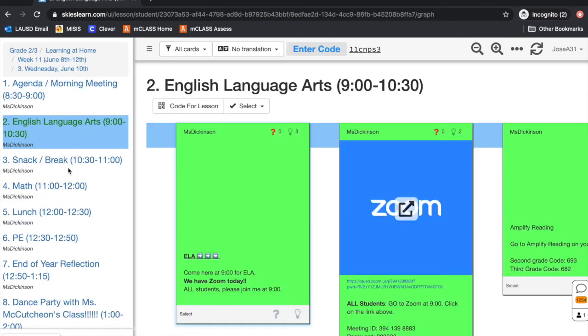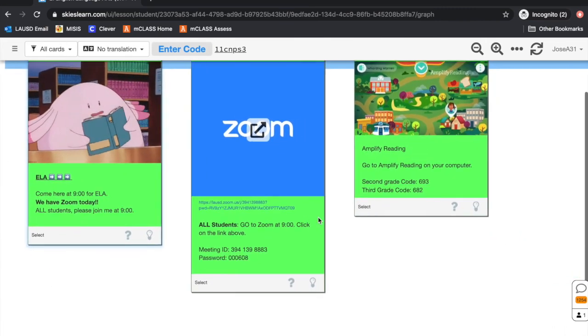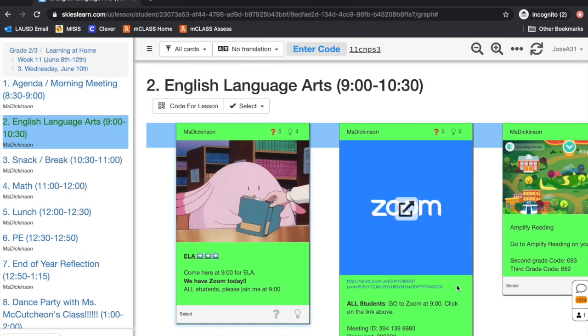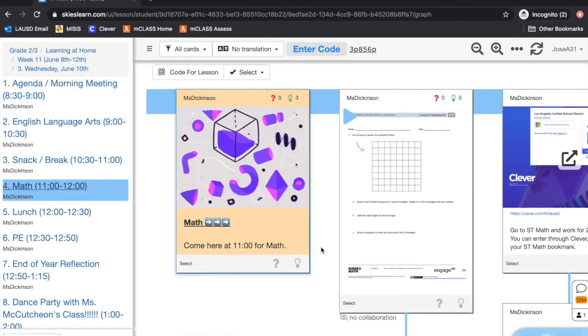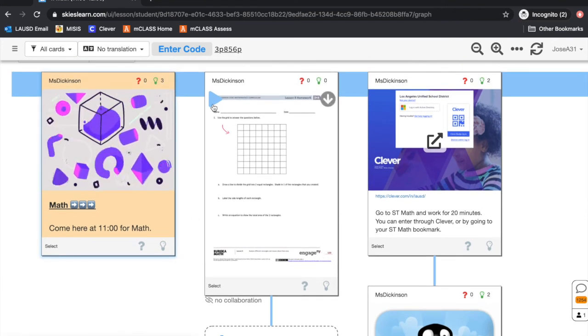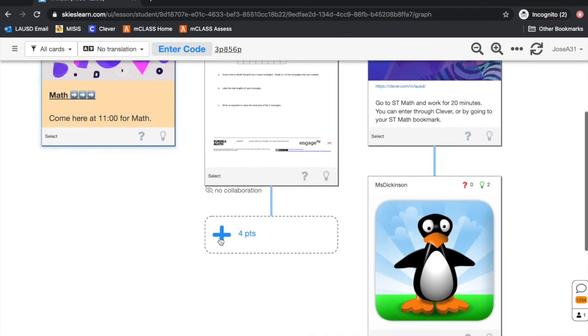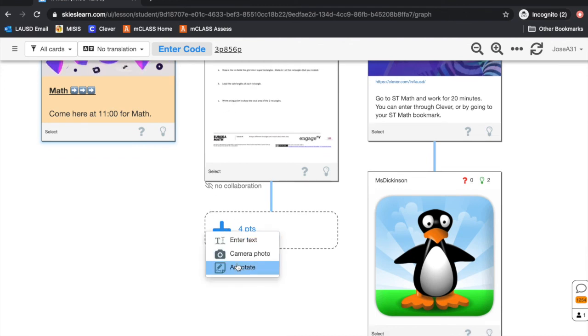Now, when you're inside of a lesson and you would like to respond to a prompt, again, there might be links to go into Zoom, but if there's a lesson where your child needs to respond to something, they can click the play sign to listen to the teacher explain something and explain the assignment, and then they can click the plus sign in order to respond. So they can annotate, which means they write on top of it, or they can write their answers on a piece of paper and take a picture with their Chromebook.